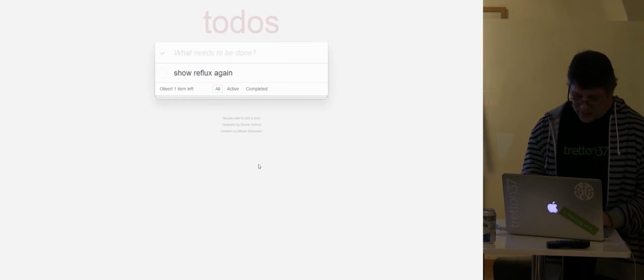So they thought about this and they created Flux, and it's separate from the components, but it talks to the components. And Flux itself doesn't really say that you have to use React. It's more a pattern for how you can do things. What they have is stores. Stores handle the top level logic and the state for the application. The store responds to actions, and when it gets an action, it changes its state. So the component had its state inside of itself. The store has its state also. It's just a separate thing that has state.